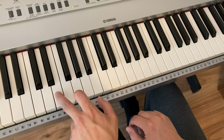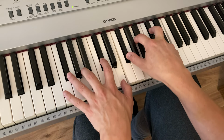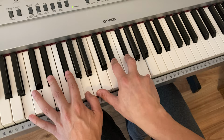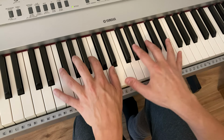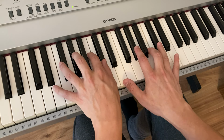Up to E now, so F sharp minor 7. So it'll be F sharp, A, C sharp, E. B7: B, D sharp, F sharp, A. E major 7: E, G sharp, B, D sharp. Resolve to a C sharp on top of your one.